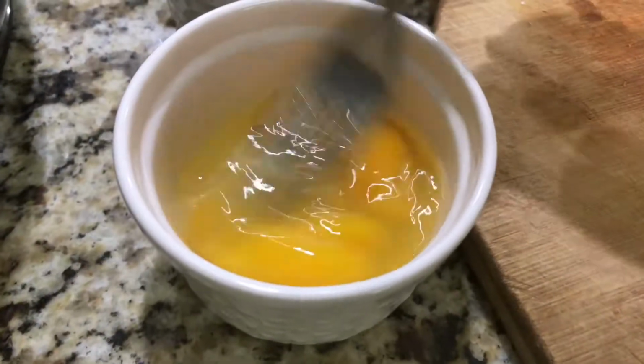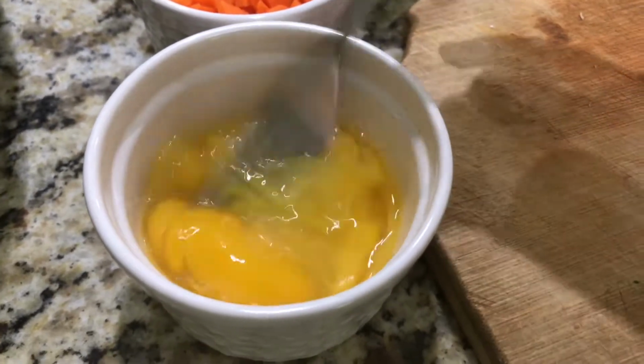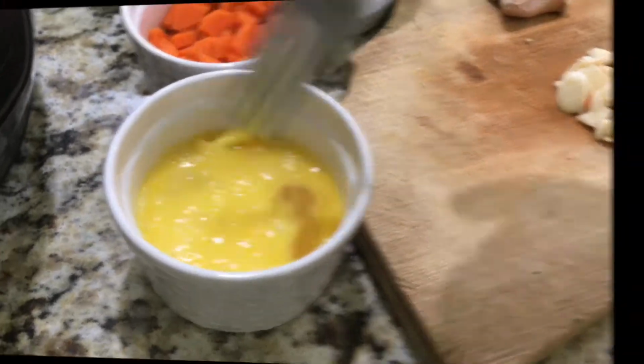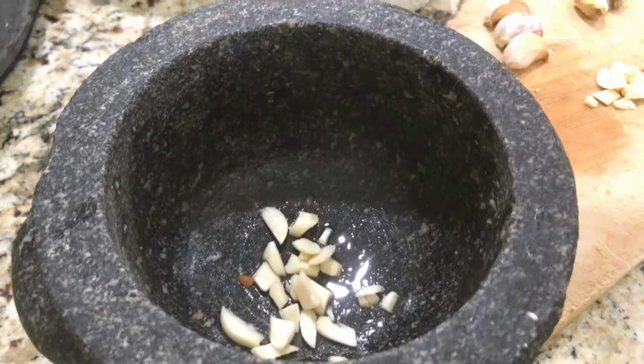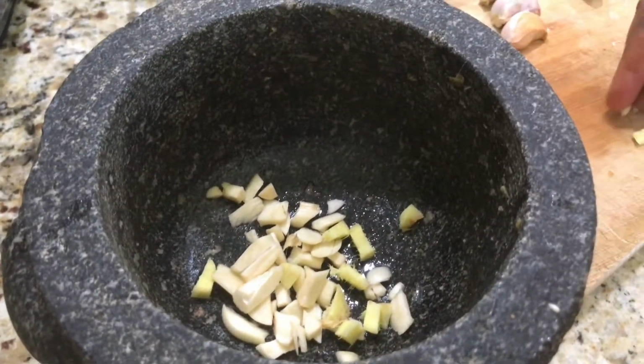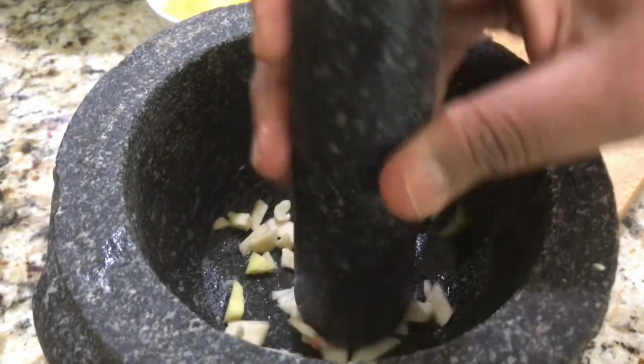First, let's beat the egg. Just a little bit. Okay, we're going to make an authentic ginger garlic paste. If you want, you can use the ready-made, but we love to make a fresh one. So this is the best.